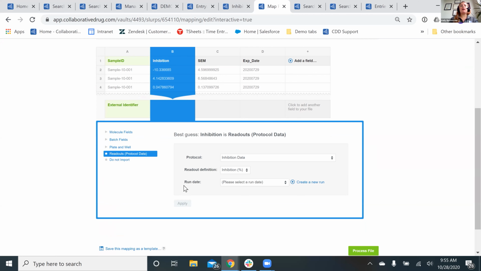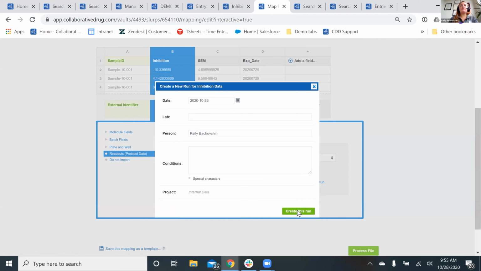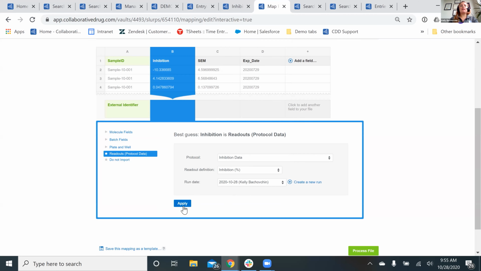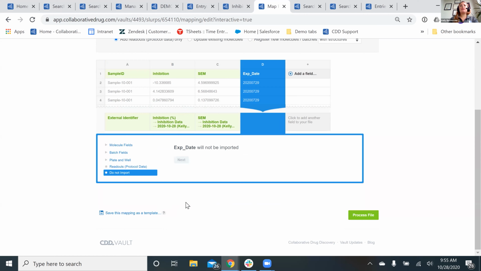So I just click apply. Again, I'm going to map it to the field. So I'm looking for my readout of my protocol. So I'm just going to create a new run of data and then click apply. And now it's very good at guessing where these are going to go. And as soon as everything I want to upload is mapped, then it's done and I'm ready to process this file.